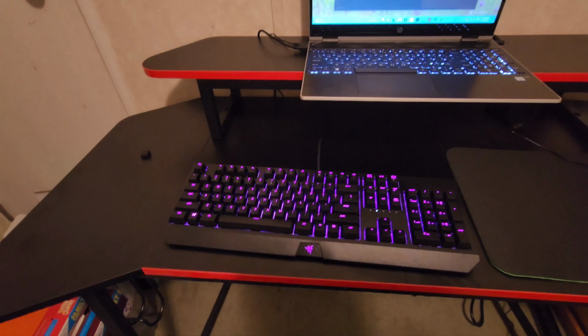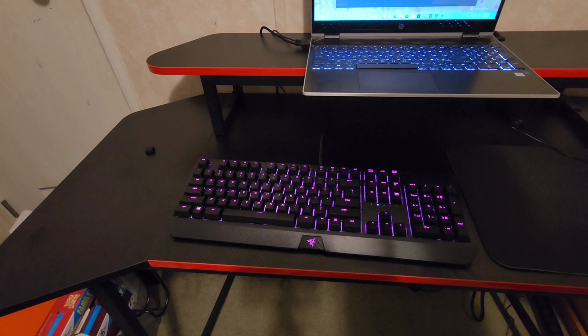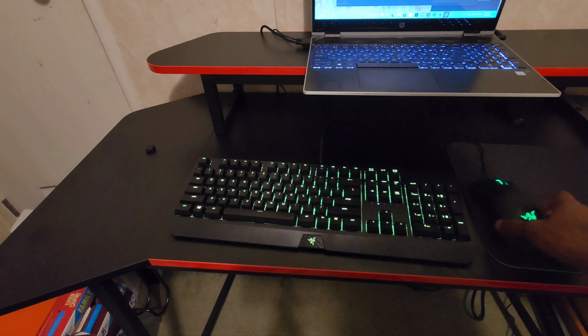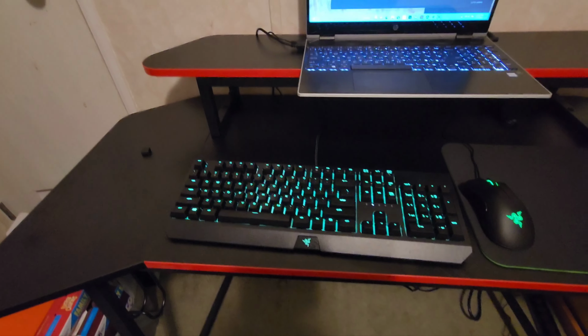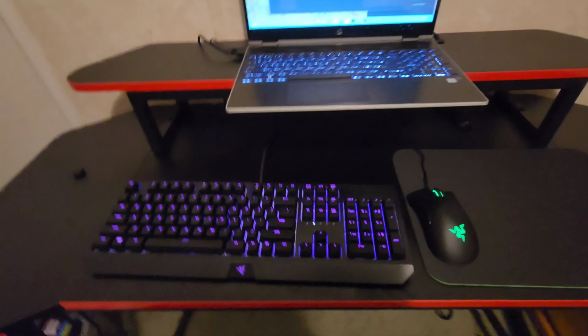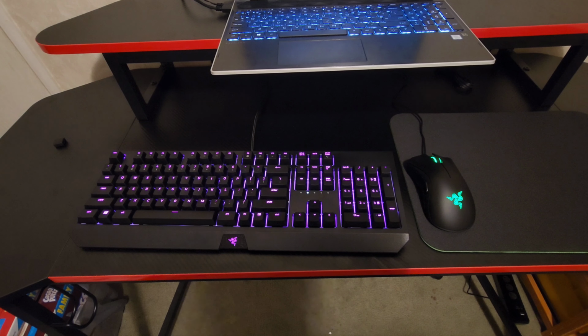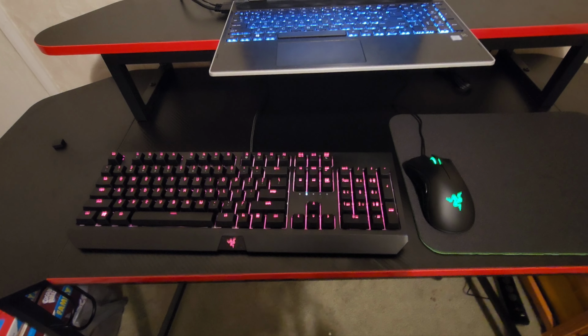So, here's how it looks. Right now, it's currently purple. And now it's turning yellowish orange and all that good jazz. It's pretty neat. Here's how it looks alongside the mouse here. Oh, there it goes. It's coming back on. It's pretty neat, eh? I mean, look at that.